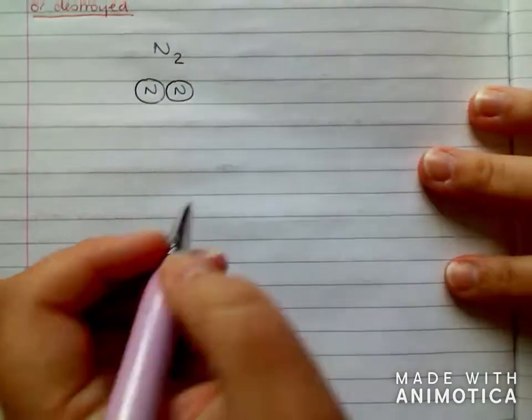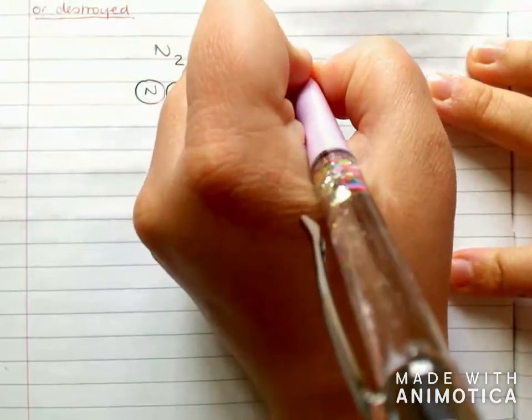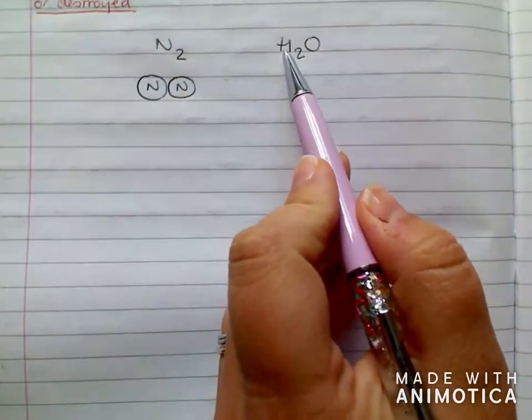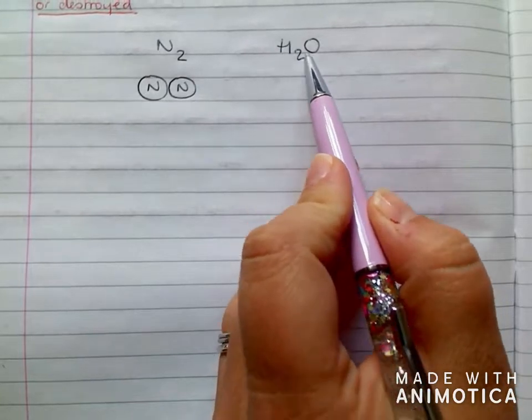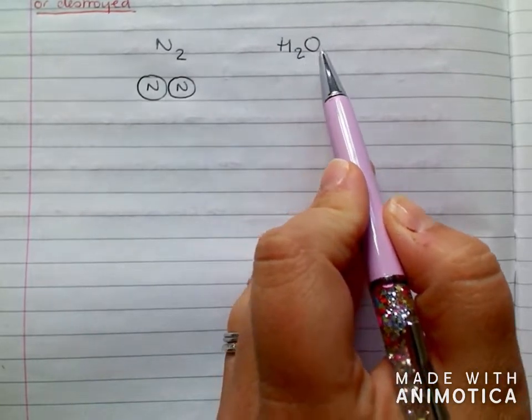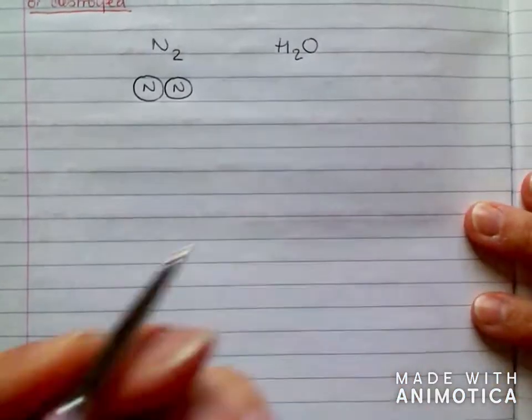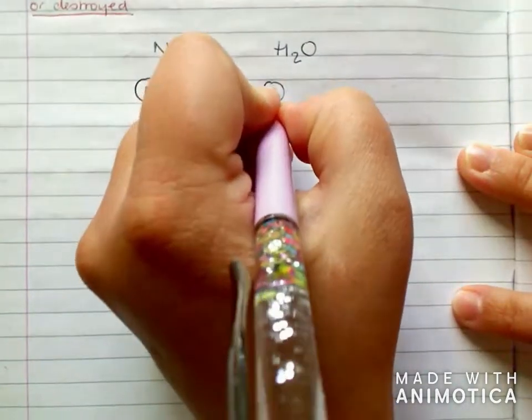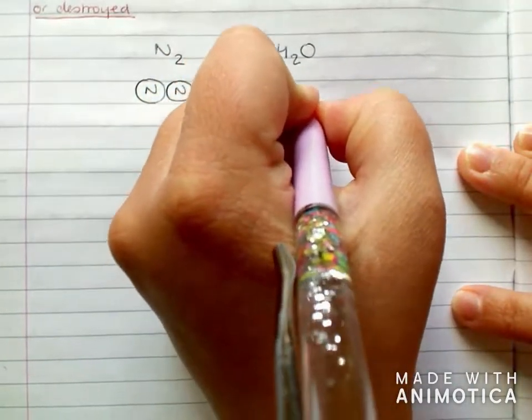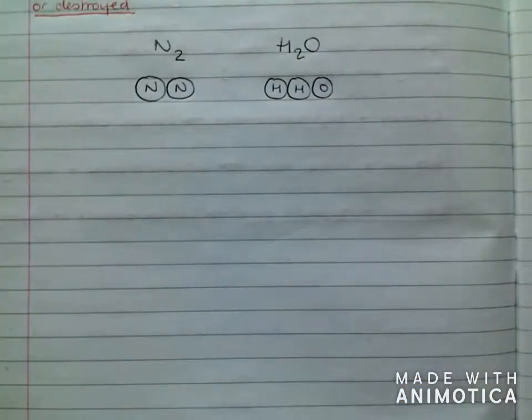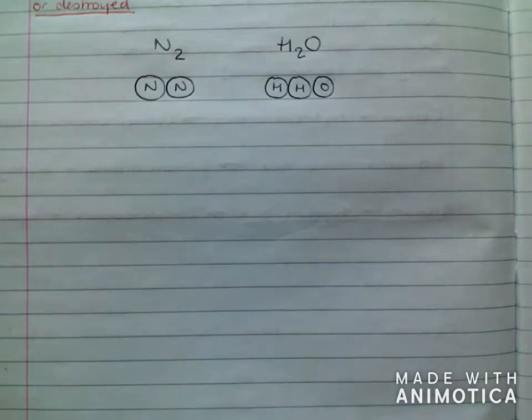Now, let's do another example. H2O, something you should be familiar with, water. So, this tells me H, hydrogen. I've got two of them, this little 2 tells me. But I've only got one oxygen because there's no number after the oxygen. This is just one. So, if I was to draw that, I would have one hydrogen, two hydrogens and oxygen. And it's as simple as that. Obviously, it might not look like that in reality. But for this purpose, it's absolutely fine for you to draw it like that.